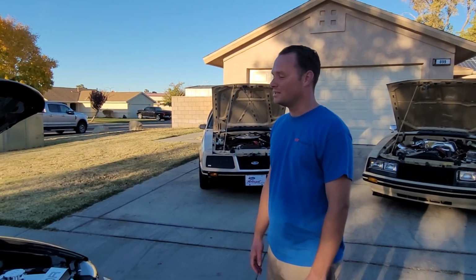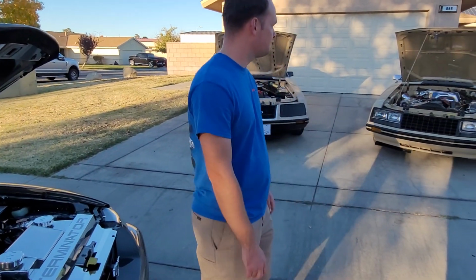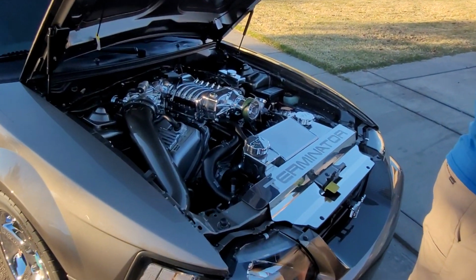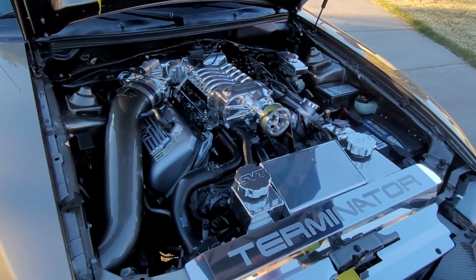Fast turnaround, and he polished the supercharger on the coupe. He just got that back from him. Yep. He did the coil cover, the GT40 upper and lower. Yep. He's done a lot on this car. Basically anything that was aluminum other than the blower that came from Lethal, just like that.